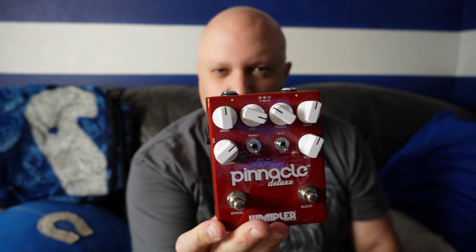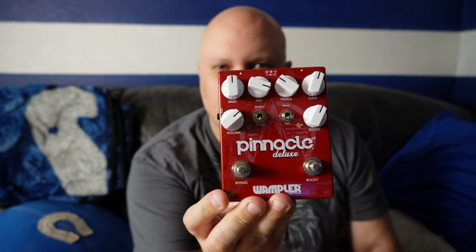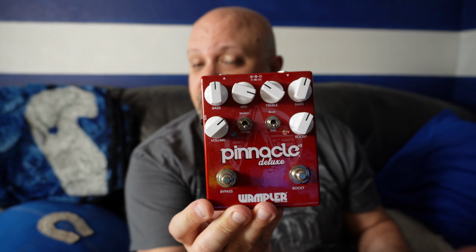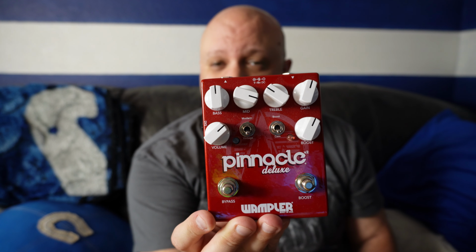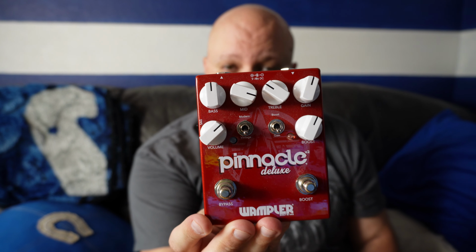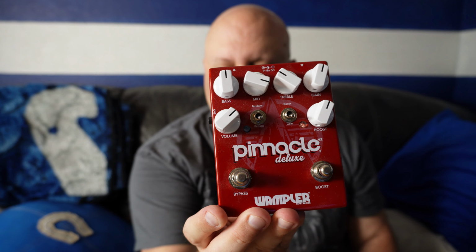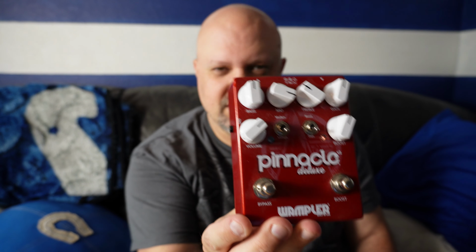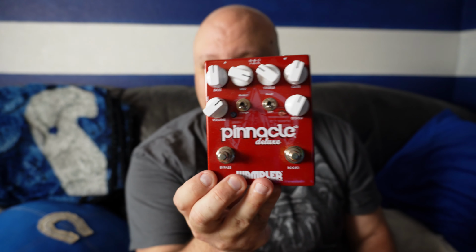Quite possibly my favorite Marshall in a Box pedal. This is the Wampler Pinnacle Deluxe V2. Not to be confused with the Wampler Plexi Drive, which is also a Marshall in a Box. This is more the hot rodded style. This one's just got all kinds of bells and whistles, and there's a lot of different sounds you can get out of this thing, and it sounds killer.